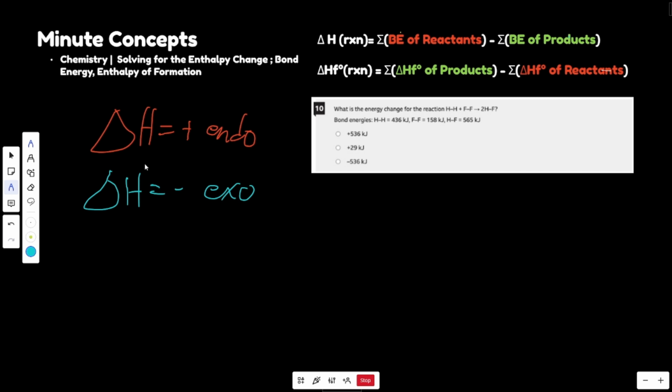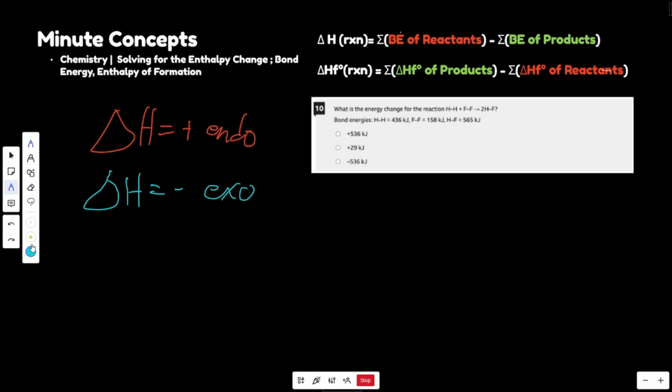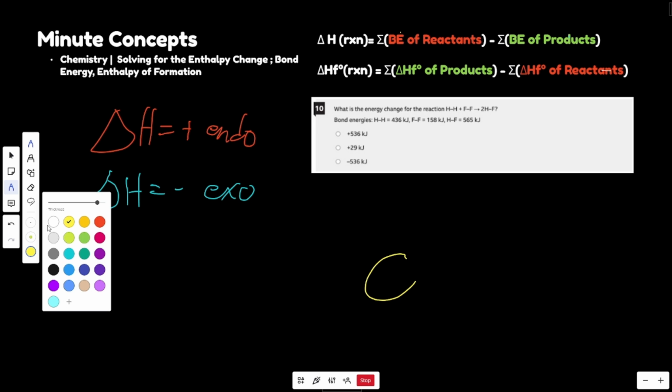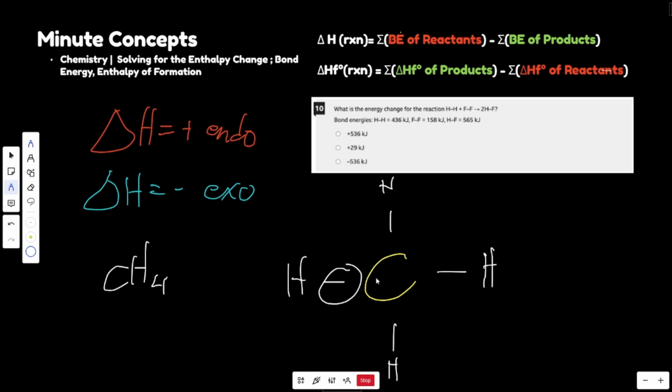Every compound, let's say we have methane. Methane is given by CH4. So CH4 is structurally written as this. There's single bonds all around, H, H, H, and H, and each of these bonds requires a certain amount of energy to break. That same amount of energy needed to break is also what is needed to form these bonds.